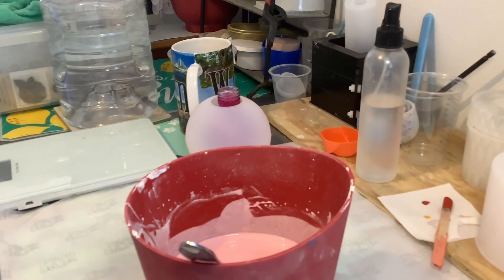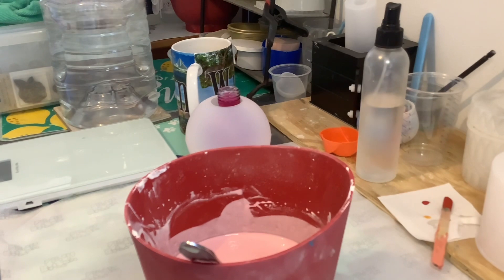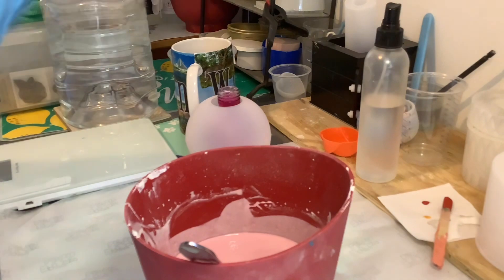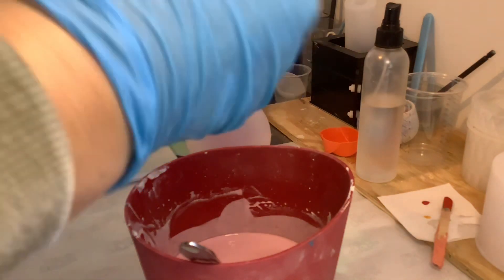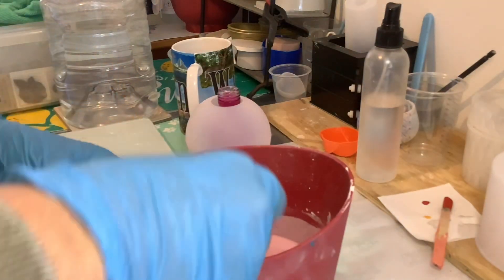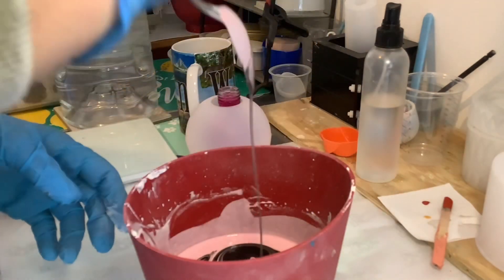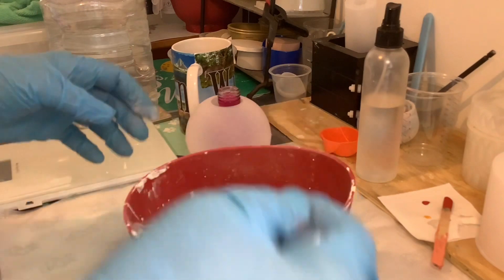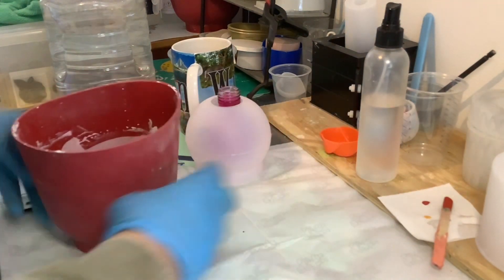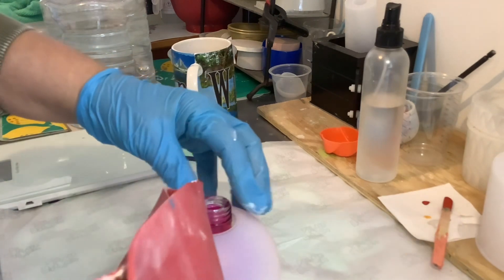You know what — I really want to see how this comes out. We are going to swirl since the pink is in, I'm gonna add some black and swirl it in a little. I'll just swirl it a little, and here we go — I'm gonna put this in here.